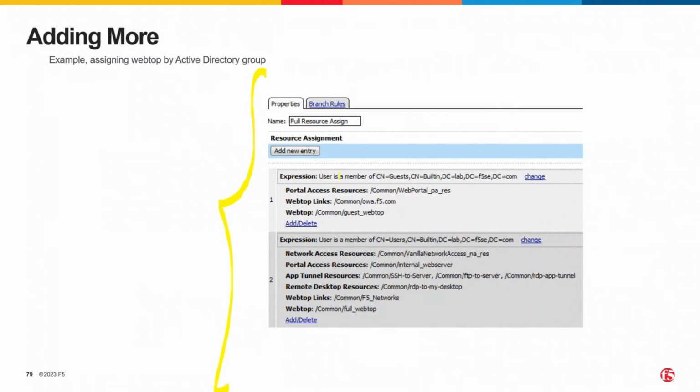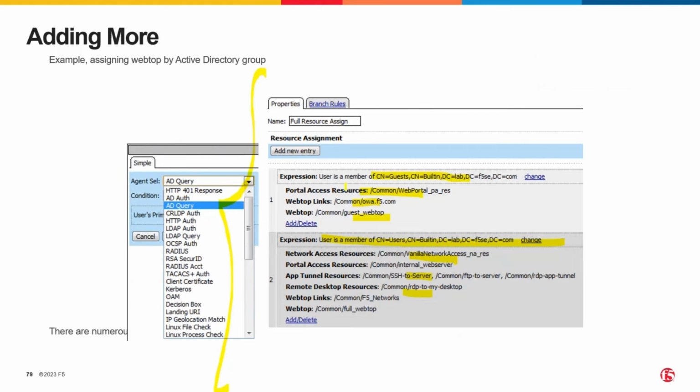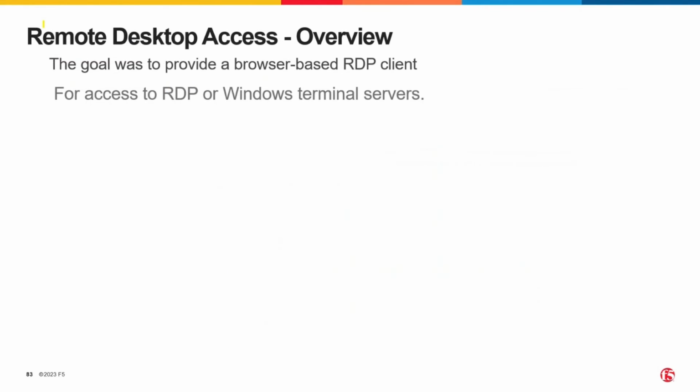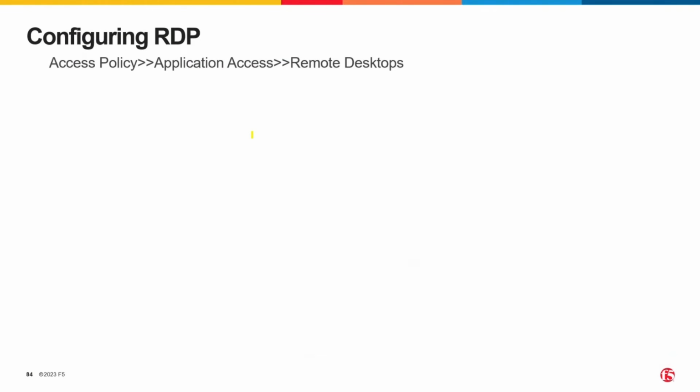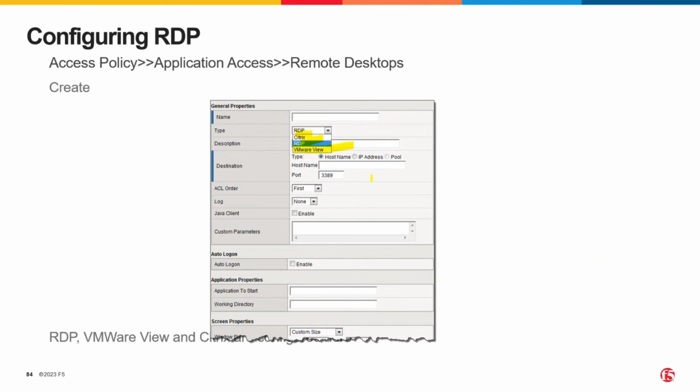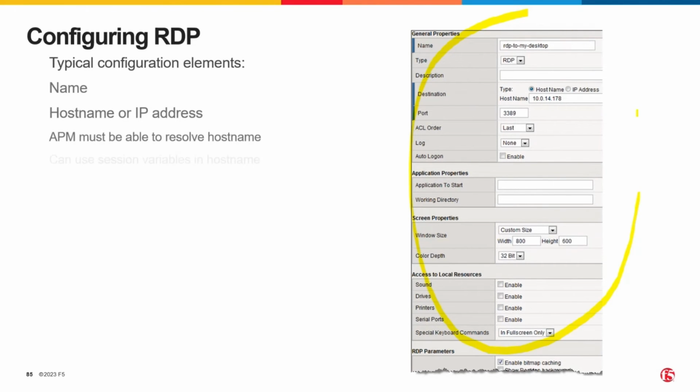Okay, so if the user is a member of this group, we'll see these applications on the webtop on the landing page. If the user has this, we'll see a little bit more, right? And we'll have access to more applications as well. So it really depends on what you want to achieve with this access policy. And of course, what else you can have, you can configure this remote desktop access. So remote desktop access will use some different options for that. So even if you have, for example, some VDIs, BIG-IP can do that for you. Can optimize the traffic for VDIs. So Citrix, RDP, VMware View, whatever it is, you configure your desktops.